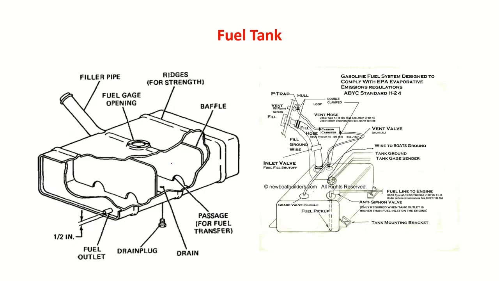Then you have the fuel tank. Nowadays most of them are polymer based tanks. Basically inside the tanks you will have baffles, so that when the fuel quantity reduces, it should not create lateral accelerations. So you can see here there is a fuel outlet which will be connected to the fuel pump. Then you have the filler pipe. To know the quantity of the fuel in this, you have a fuel gauge. As I mentioned, ridges for strength, baffles for damping of the lateral acceleration. Then to clean this, you have the drain plug. These are all the parts of a fuel tank.